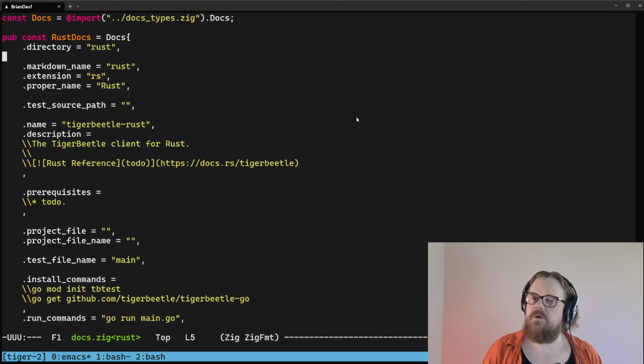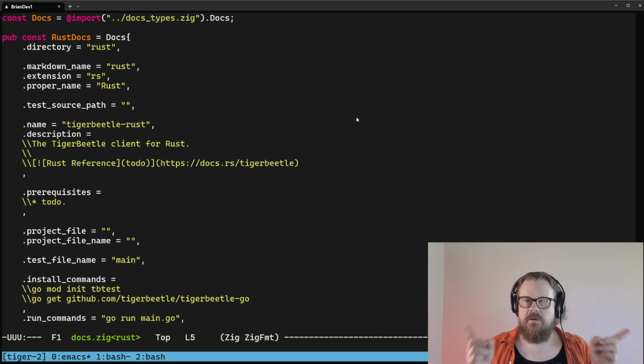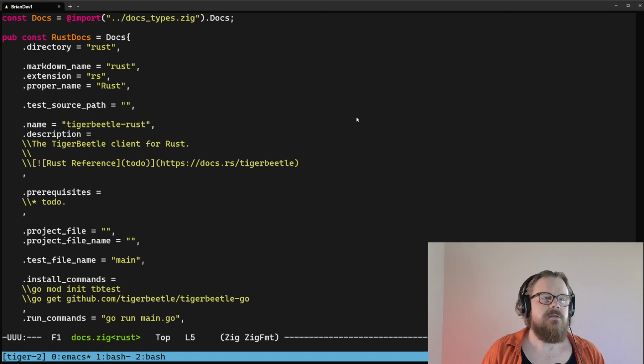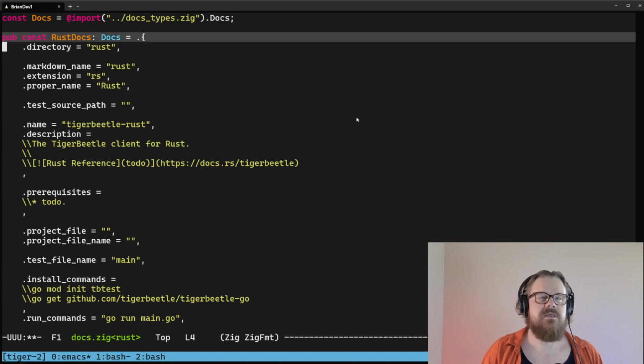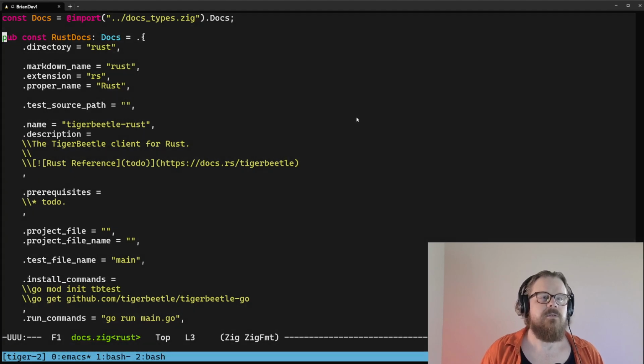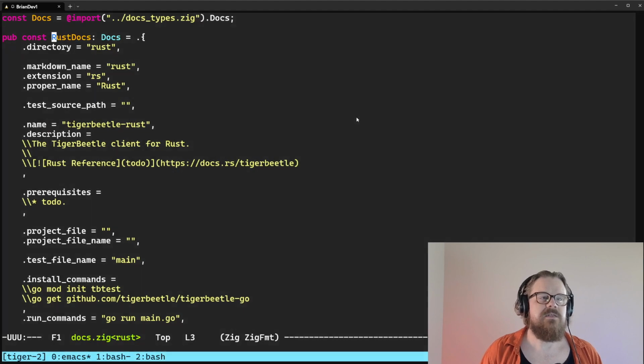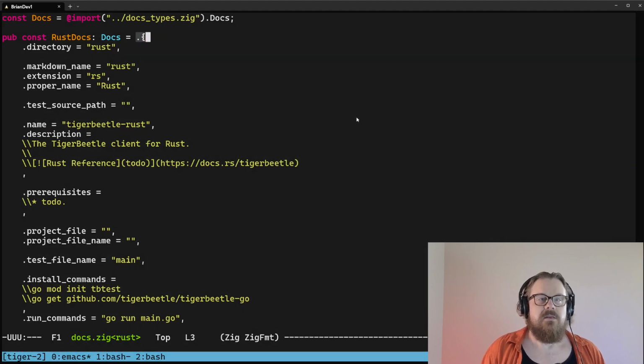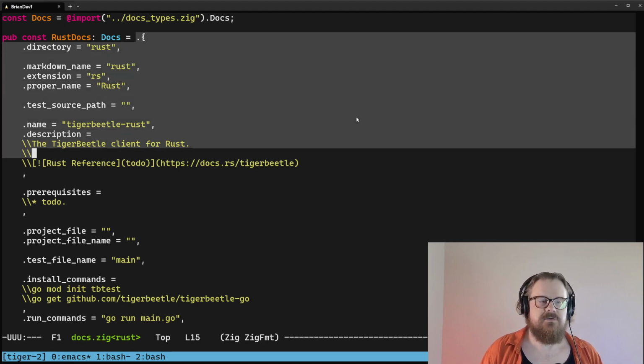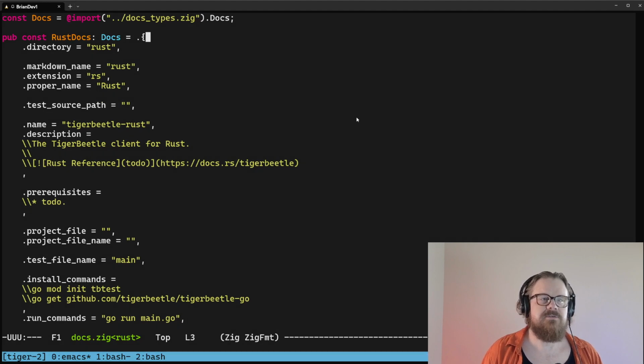Oh wait, no. Backwards. All right, sorry y'all. I'm reading the chat backwards. This is the proposed style. This is the official proposed style for this type of structure: use the normal type annotation and then use this. Is this an anonymous struct? Just have this be an anonymous struct that gets coerced to a docs type.